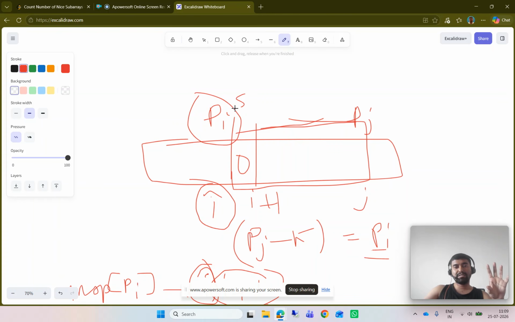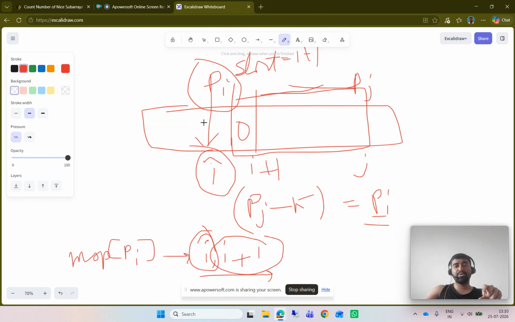That means start will be I plus 1, because the prefix sum was pi at I, and pj minus pi is equal to k. That means from the index after that to the jth index, we have a subarray, right? So our pj minus k should be equal to a value which is before the starting point of the subarray which sums to k.